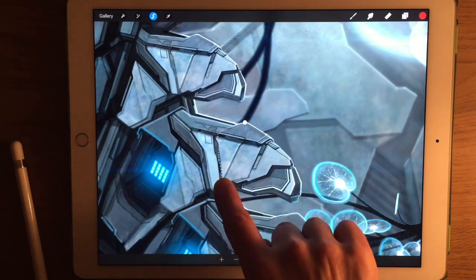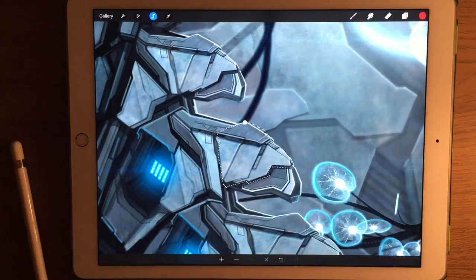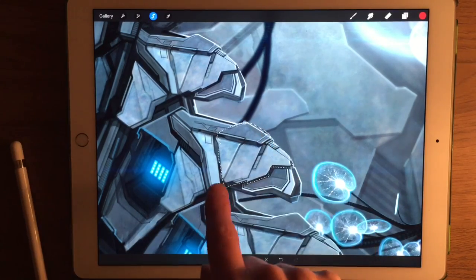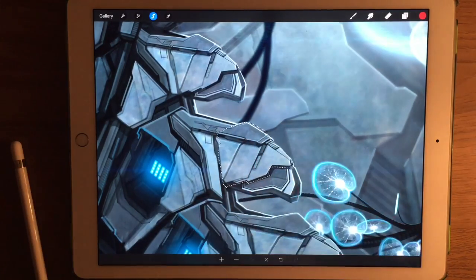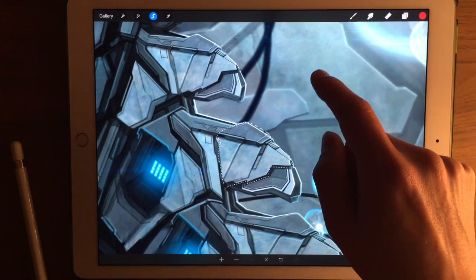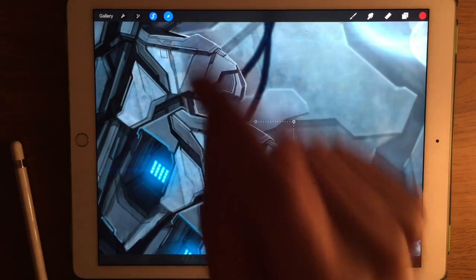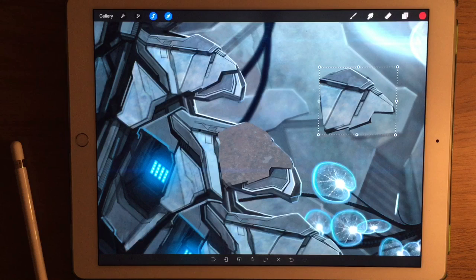Now, obviously, if you've got a stylus, you'll be able to see a bit more clearly than with a fat finger. Now, it's not fully selected that shape until it rejoins. Now you can see when I click the dot, it's fully closed that selection, and now it's possible to move it around. Okay, so now I've fully selected it, I can now go back to that tool, and it's only going to move that particular shape.